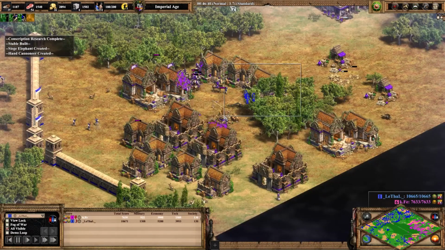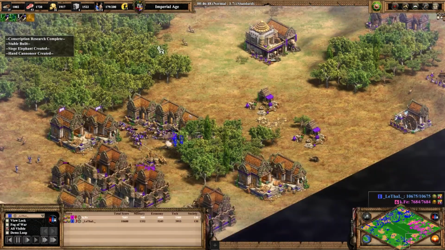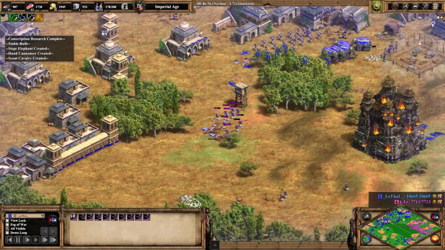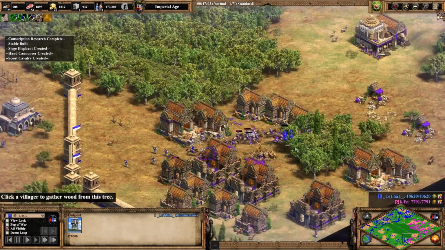Notice this side. I am pushing forward. The hand cannoneers took a few villagers down. He pulled them back to keep him safe. He's trying to send his scout cavalry to kill these. These guys are getting slaughtered for nothing, trying to take out an outpost. Definitely a bad decision there.